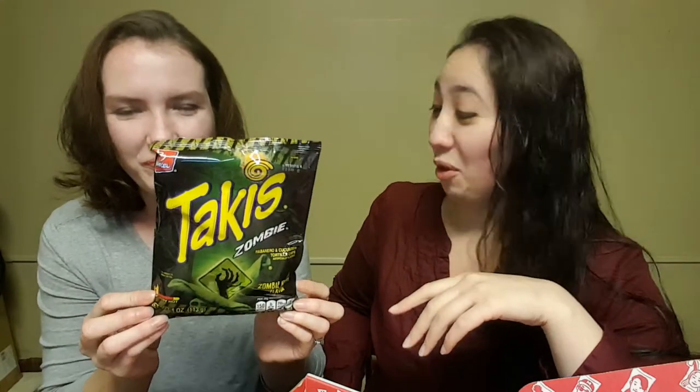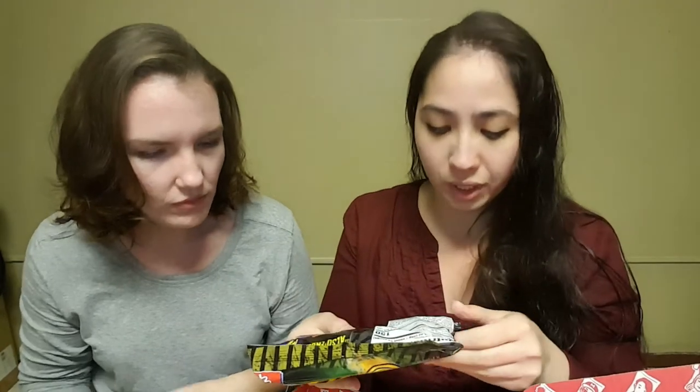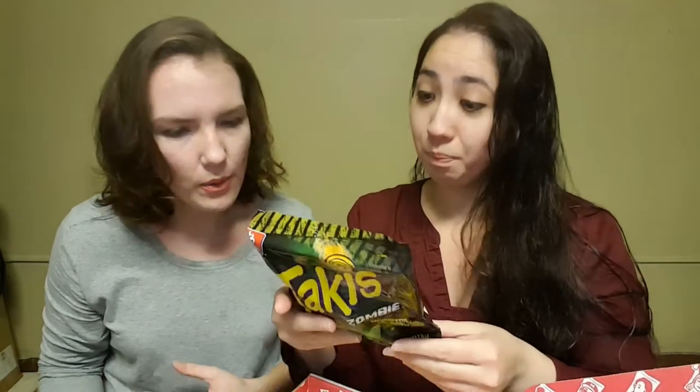Takis Zombie. Ooh. These are habanero and cucumber chips. I'm not so sure how that works. All right, so each of these, ooh, slightly heavy. Yeah, it's a little heavier. So these snacks come from all over the world. So let's see where this one is coming from. Made in Mexico. Oh God, it's gonna be spicy. It is gonna be spicy.